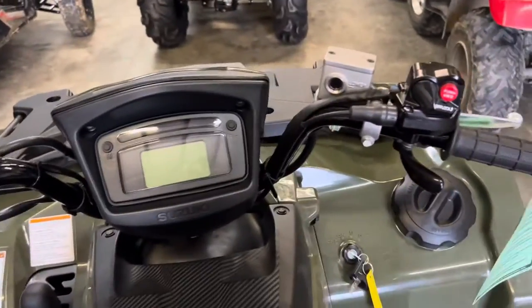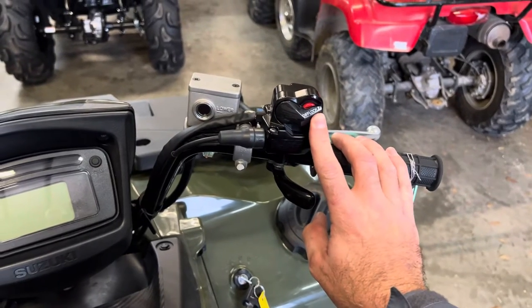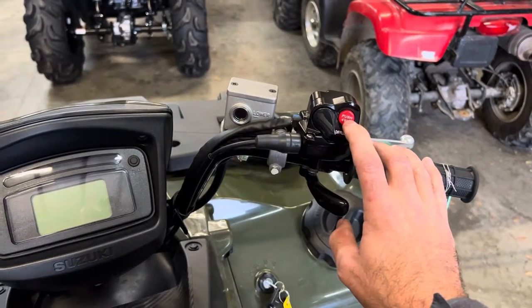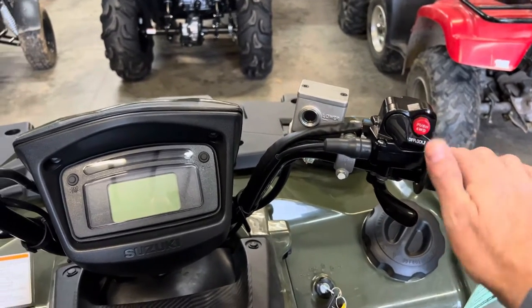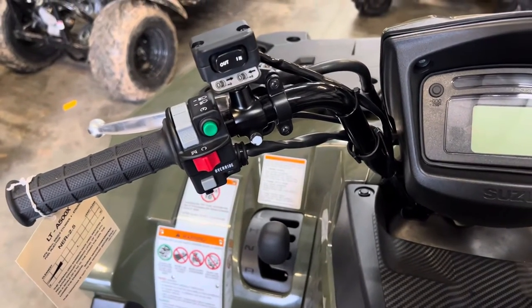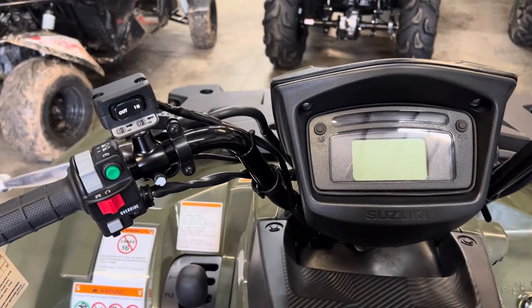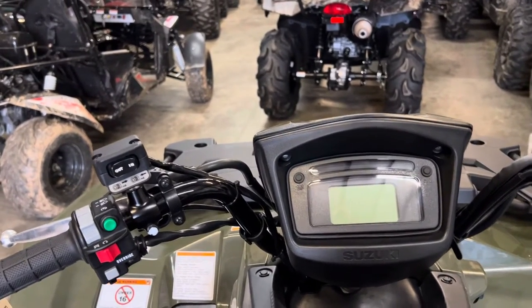One thing that's kind of cool on the 500 and the 750 — by the way, the 500 and 750 are set up the same way as far as the four-wheel drive system goes. The Suzuki 500 and 750 have two-wheel drive and push-button four-wheel drive. When you put it in four-wheel drive, you also have a diff lock. What that means is it's going to lock all four tires solid — no slippage whatsoever. In normal four-wheel drive, like on the 400 and a lot of Hondas, you basically have a limited-slip front diff. There's also a reverse override, which means when the machine is in reverse you can go as fast in reverse as you can forward — not really a good idea. I had a friend break an arm on another unit trying to go super fast in reverse.